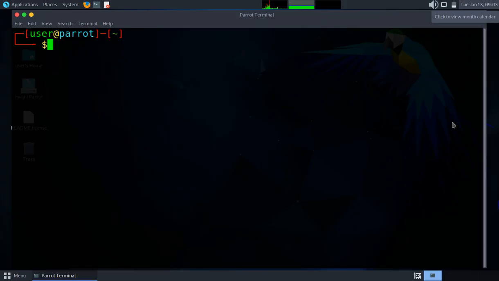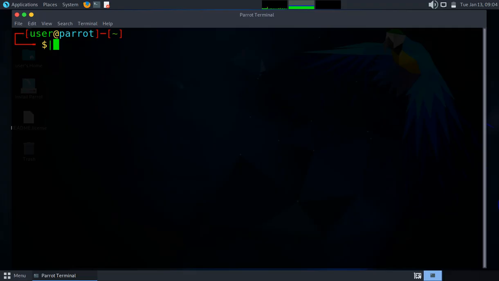Let's start. In Linux, a pipe allows you to send the output of one command directly into the input of another command. The pipe symbol looks like this, and we use it like that. That's the pipe symbol. Instead of saving output to a file and then reading it again, pipes allow commands to communicate directly. This makes Linux fast, efficient, and very flexible.